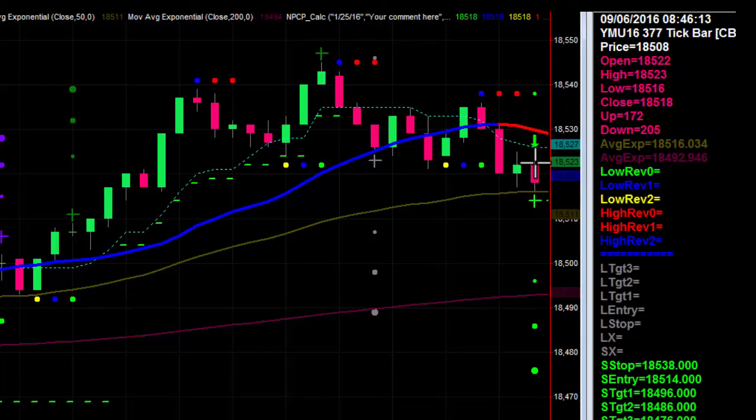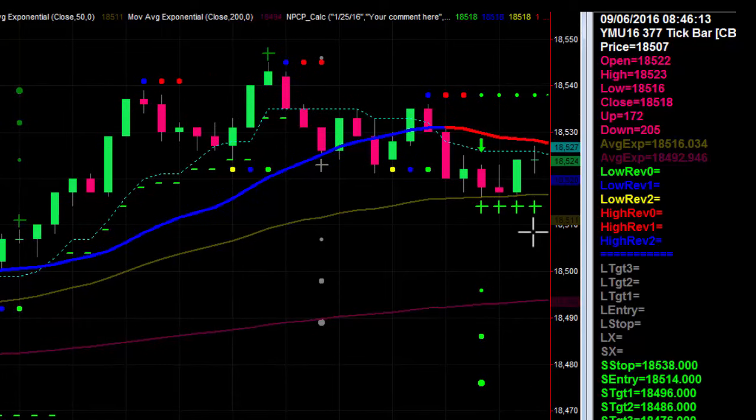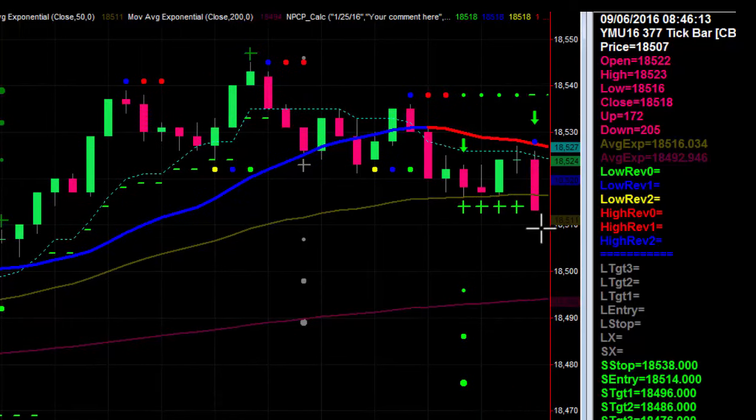We're using trend mode. You can only go short when the line is red. And that ends up being the first trade of the day right there. Very clear. Nothing new to learn. Your targets: you move your stop when you get to target 1, you exit at target 2, and optionally you can exit at target 3. You can also trail the momentum line. Lots of ways to trade it.